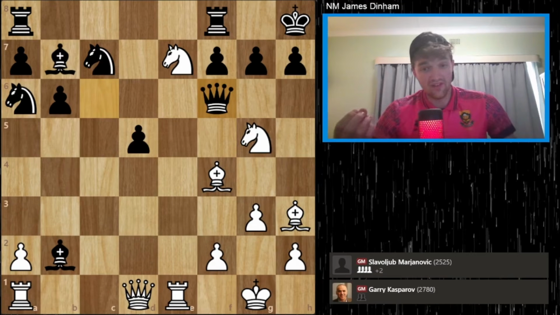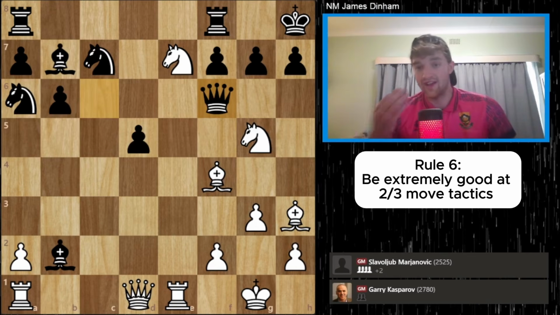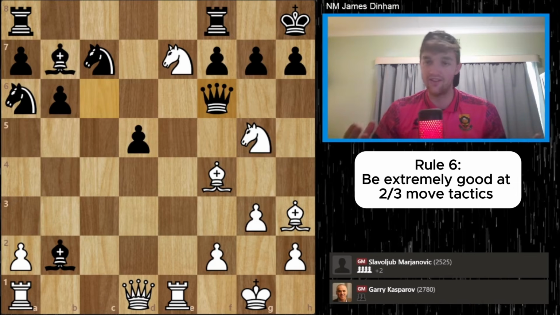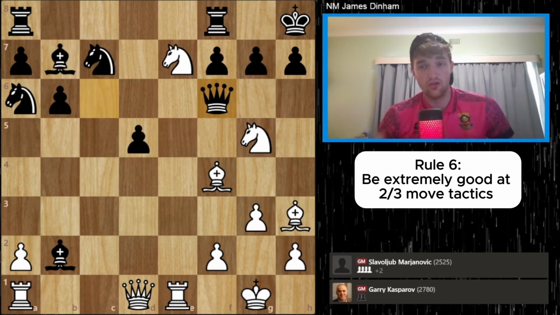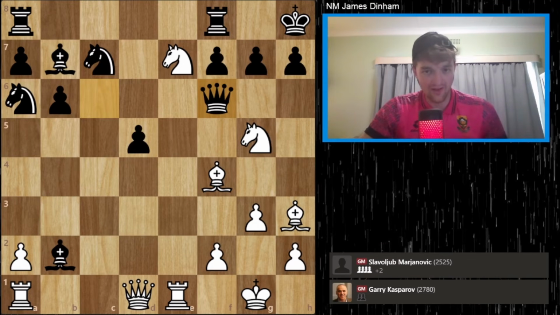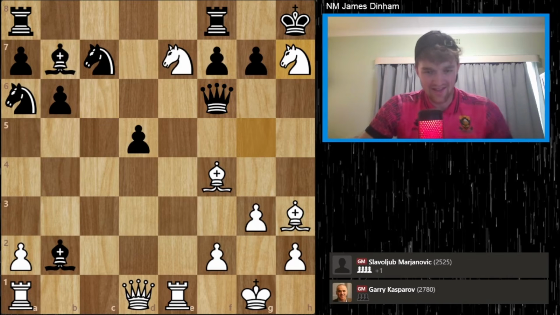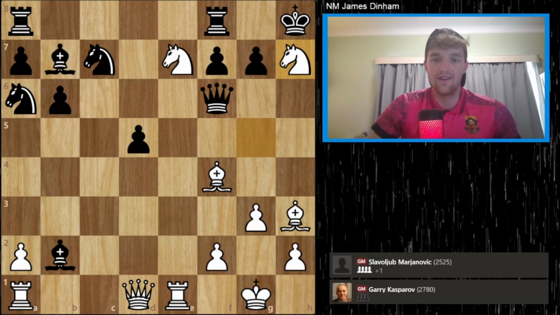Now, rule number 6 says, if you want to be a very good attacking player, there's a big misconception that grandmasters are calculating 10 moves ahead in every single position. That is not necessarily true, but one thing, a grandmaster will never miss a 2-move tactic. So you have to be very good at the simple tactics. And that's exactly what Kasparov was. And he played a beautiful tactic in this position. Knight takes h7. And that is actually a brilliant move.